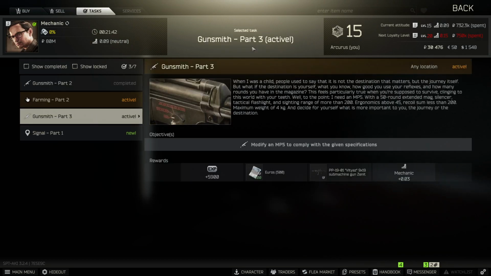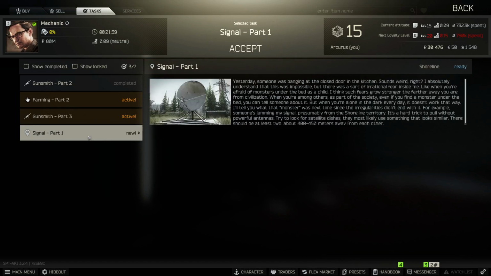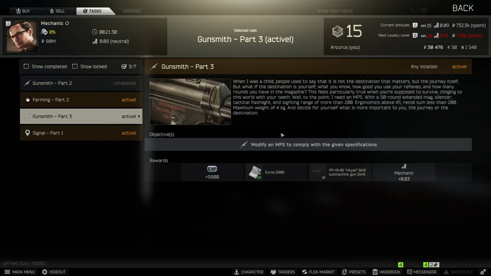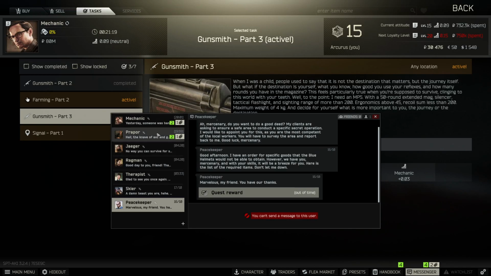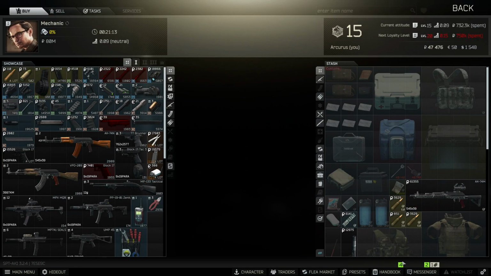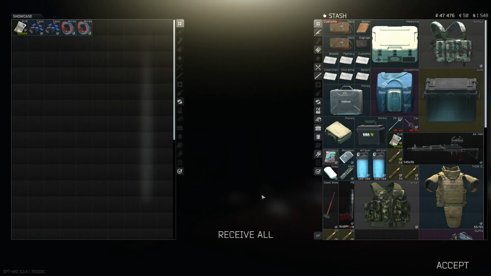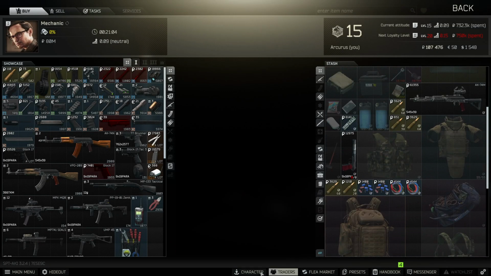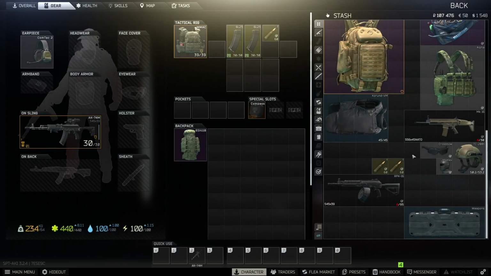Alright, so now we got Gunsmith Part 3. Signal Part 1. So this is to modify an MP5 into an MP5 SD, basically. Let's get our rewards. Now we're not so poor anymore, which I can definitely appreciate.